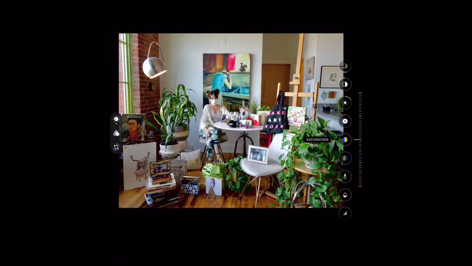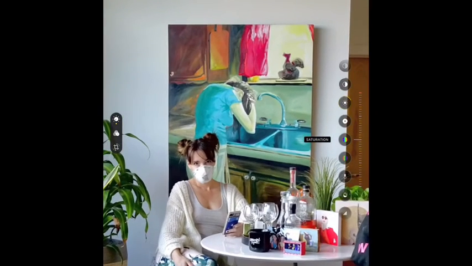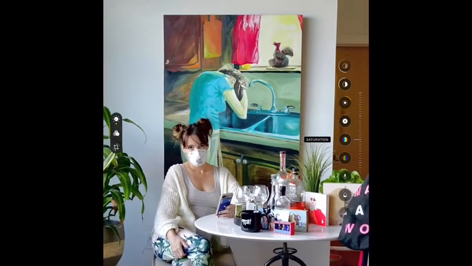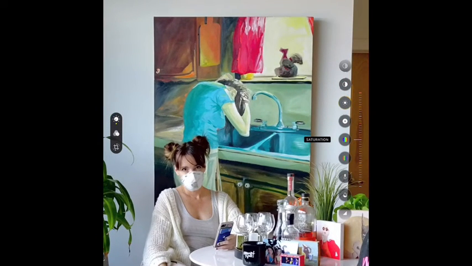Saturation, I really like saturation. Saturation brings out the brilliance in your colors. So let's say this painting in the back, if I really want to bring some of those brighter colors out in that painting, see how that pink or that red really jumped out? And then you can also take it down.